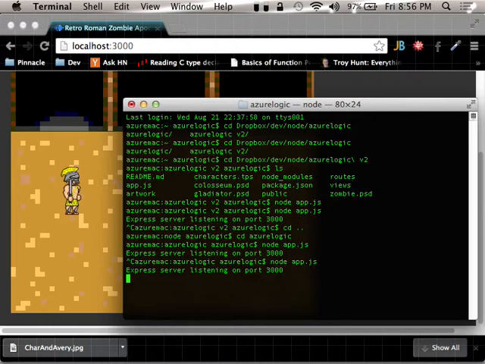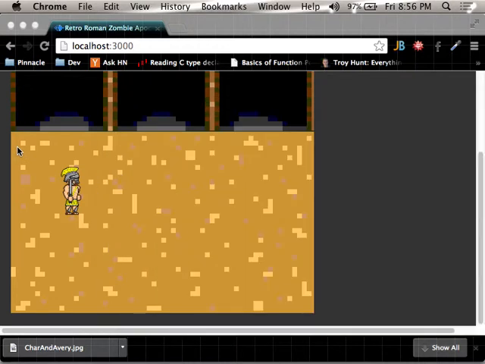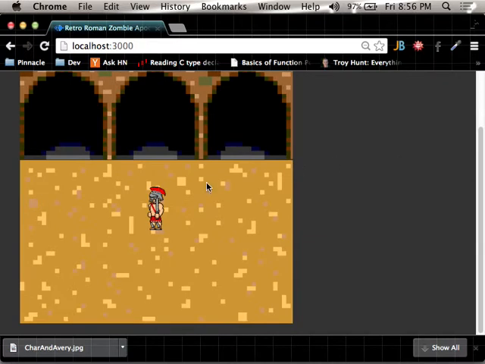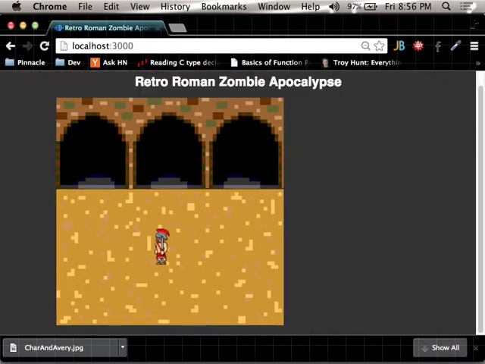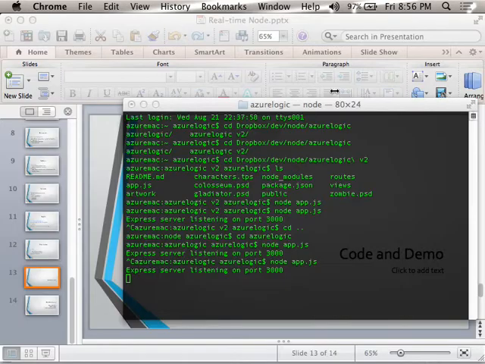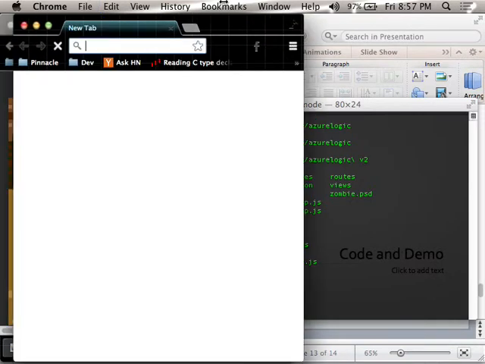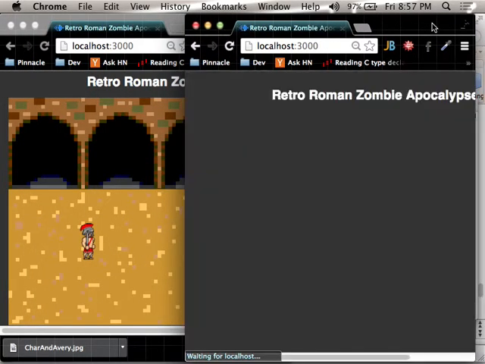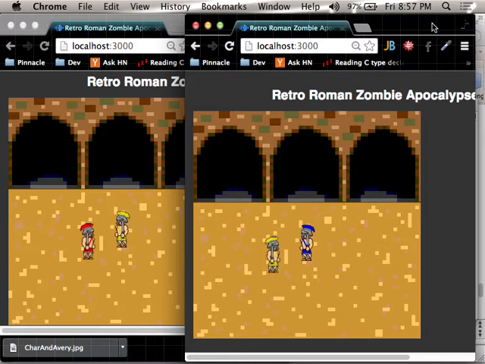Probably more the second one, but I will take it as part credit on the first one. So that said, what we're going to see here is, I disabled all of the zombies. I disabled the attacks. I just want to give you guys the ability to see what this looks like. And by the way, if you download this and start running it and try to do more than about 3 of these, your system's going to hurt.